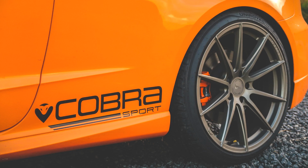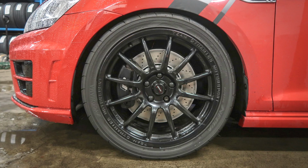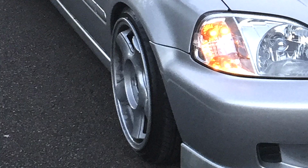Wheels can be make or break. I've been in this situation and I've made my car look worse. Now when it comes to buying wheels, I would take your time. There's no rush. You want the best possible wheels that fit your style. Now if you're stance in the car, if you're track in the car, if it's just your daily driver, you're going to want a nice set of wheels that fits that purpose, because you're not going to want a 165 50/15 on a 9J wheel around track. That's going to be sketchy and you're going to have an accident.